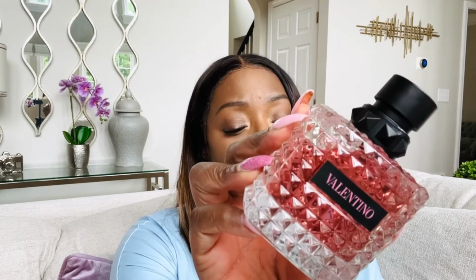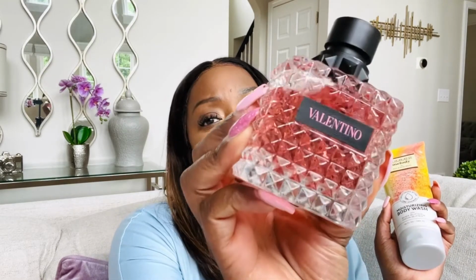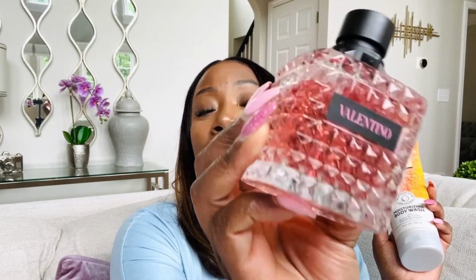Again, one of my top picks for summer. It is so good. It pairs so well with the Summer Melody. I layer these together, and when I tell you it is a summer melody to remember, it really is. This one right here, again, she that girl. You trying to be that girl? This is gonna get you there, okay? And so I layered that one. And so, you guys, that is my entire haul.